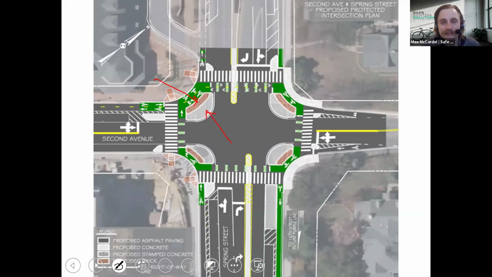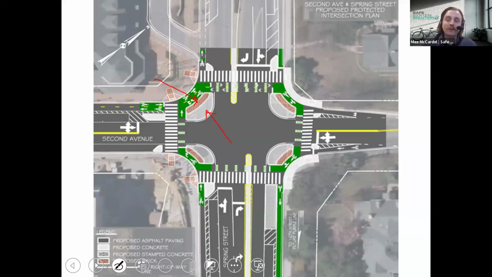Here's another one for the group. Any reason that you can think of that we may have, oh, I can see it in the chat already. I didn't even finish the question. The reason that we would have different materials there is because we do need to ensure that we are providing adequate swept path movements for heavy vehicles. So if you've got buses or maybe the largest vehicle you need to provide for is like a fire truck or a garbage truck or something like that, we still need to make sure that we are not implementing these curbs and things like that that could affect their ability to actually travel in this area.